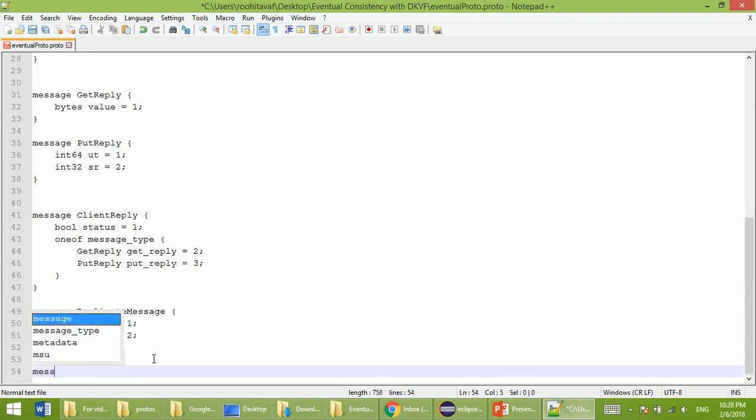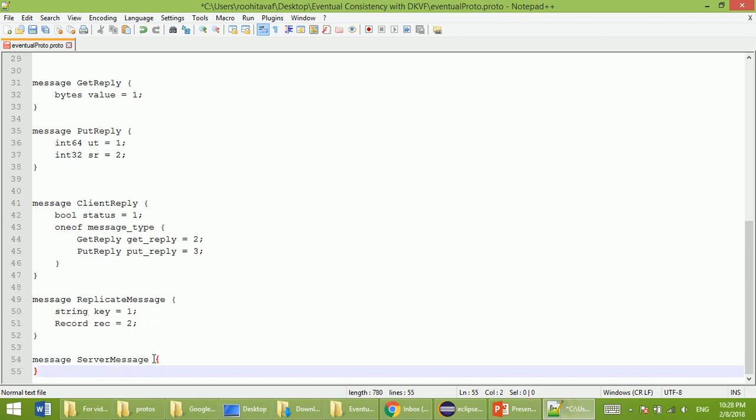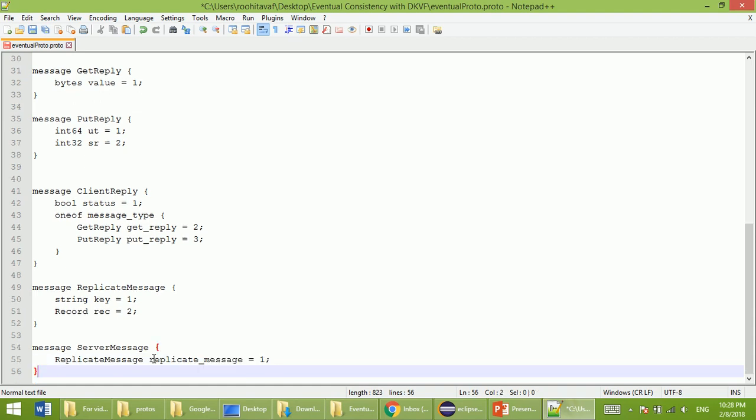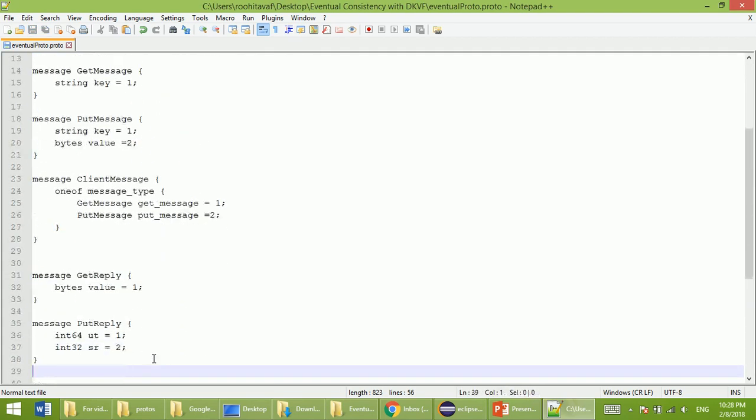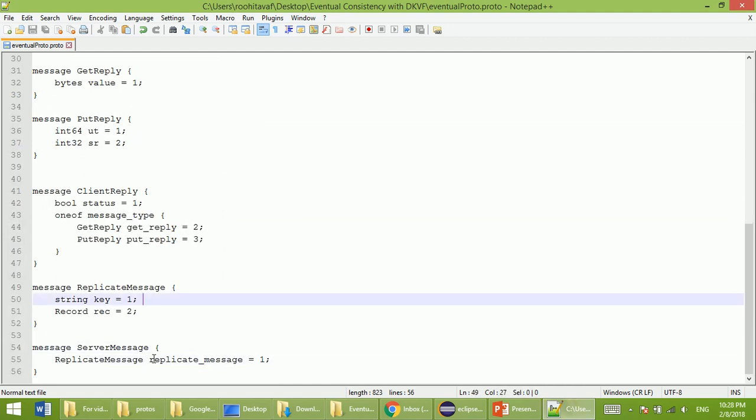Now I define my mandatory message, which is server message. I say that I have a member of the replicate message, called replicate message, with tag 1.